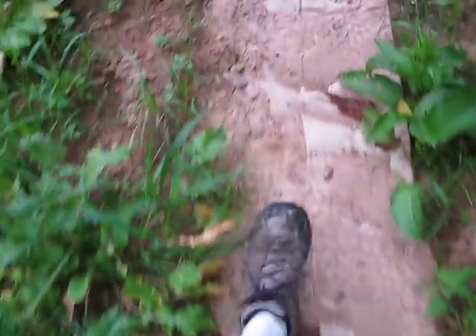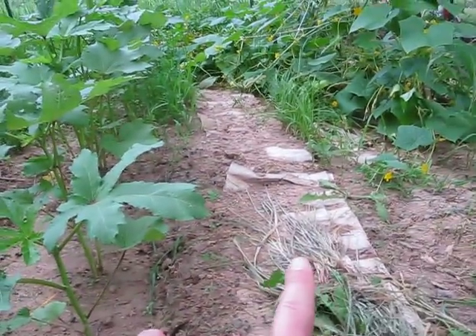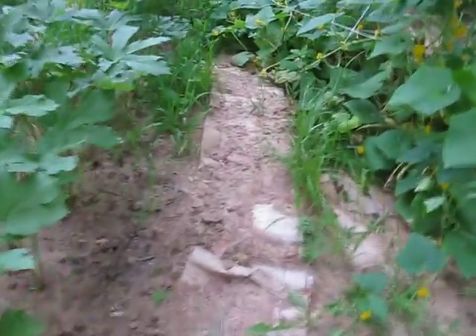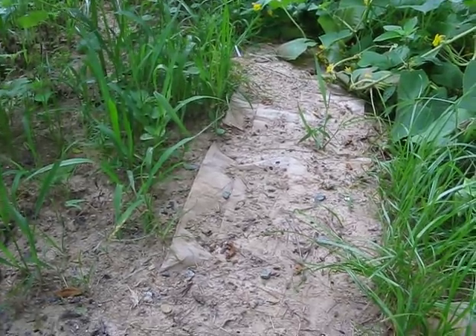We need to weed in the beds, and that's why I'm out here this morning. If you notice, here we have okra doing really well — we started it inside before it was warm enough to plant outside, then transferred it. And here we have cucumbers doing really well. On the video we made about the weedless garden using cardboard, there've been all these comments saying cardboard attracts slugs. And people have said they've heard cardboard attracts slugs — and this is true. So I started researching it, Googling it, looking at other homesteading sites and channels, and I confirmed that cardboard does attract slugs. But why is there no slug damage on my crops here?